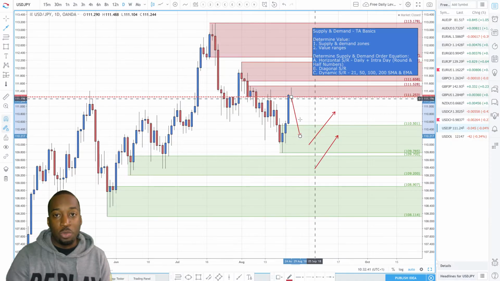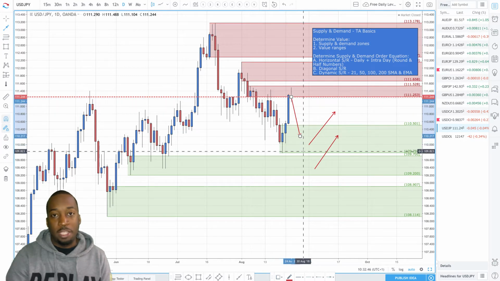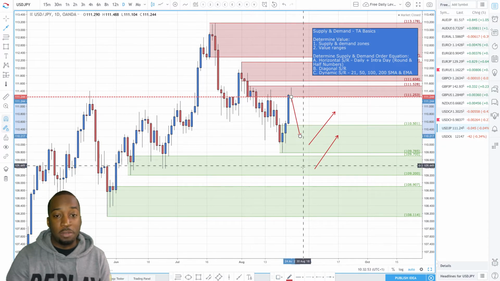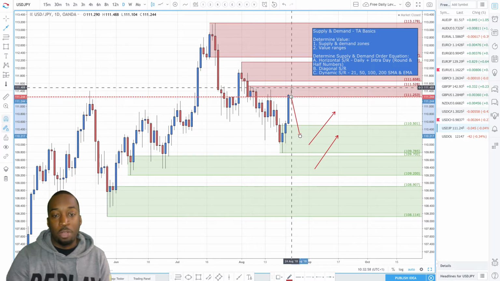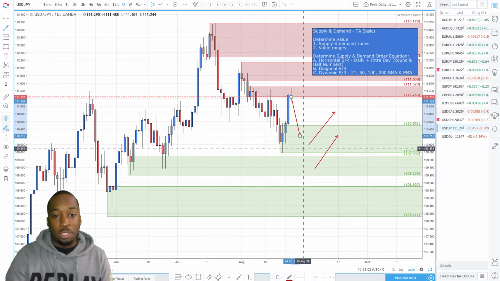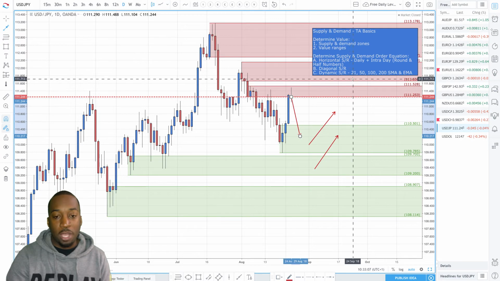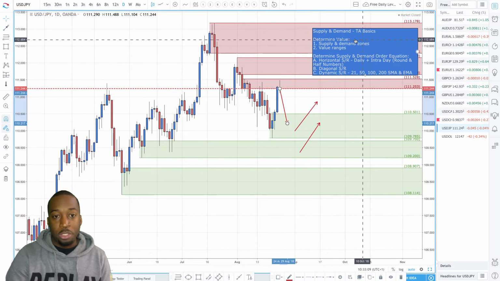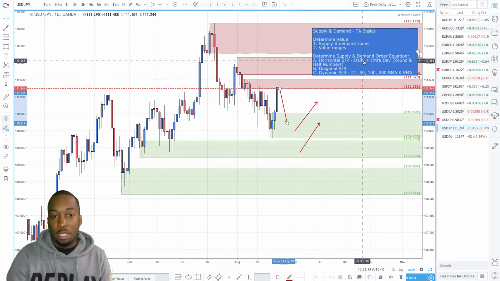So if we do get, going back to the technicals, if we do get prices come down, it doesn't mean that, oh, Leon was wrong or anything like that. It just means that you're buying the dollar at value, right? Think about the price on the left hand side, right? You're buying the dollar at a bargain. This is what we're trying to do, right? I'm not worried about trying to sell the dollar here at a supply level. I'm looking to buy the dollar at bargain, and if this doesn't work out, then I'll buy the dollar right here. Yeah.